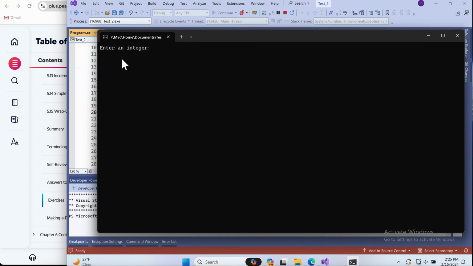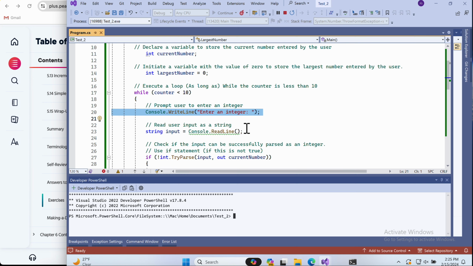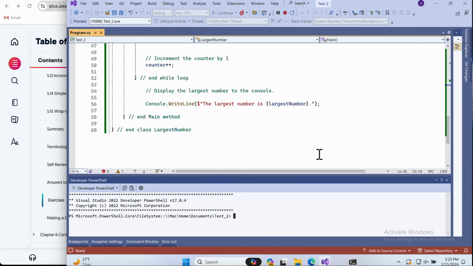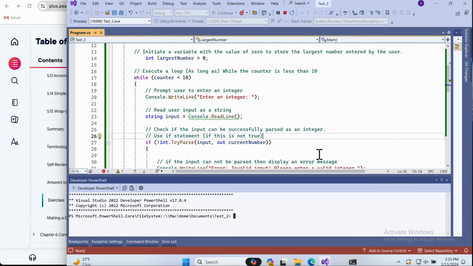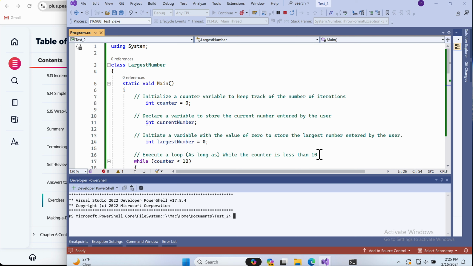You could number them all, you could say enter 10 integers and then do it all. You can do whatever you want, but this is the basic, like how you do this assignment. But you can definitely manipulate it quite a bit to make it your own, to kind of make it easier to read, whatever you want to do.